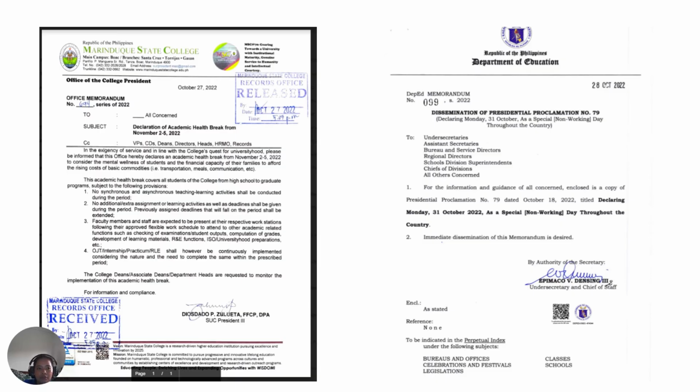These are the examples of a memo from Marinduque State College and from the Department of Education. The first one is the declaration of the academic and health break, while the other one is about the dissemination of the presidential proclamation about the non-working holiday of October 31 as declared in DepEd Memorandum 099, Series 2022. However, different offices have their own format for the memo. It depends on the organization you are working with, and therefore you need to follow their own format. However, they still have the same content, the parts from the heading to the body to the conclusion.